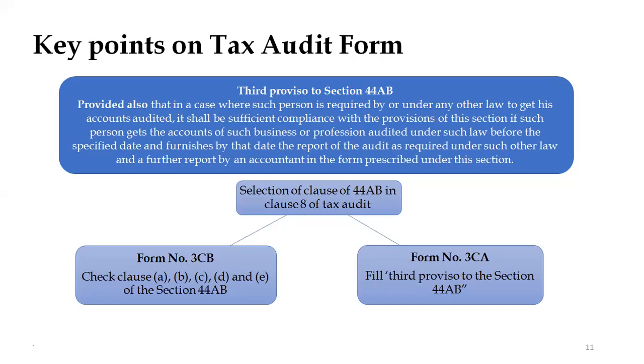थर्ड प्रोवाइसो हमारा कहता है कि अगर किसी पर्सन को ऑडिट रिक्वायर्ड है किसी दूसरे सेक्शन में, तो इनकम टैक्स एक्ट में उसे दोबारा ऑडिट नहीं करानी. तो इनकम टैक्स एक्ट में उसे क्या करना है कि अपनी वो ऑडिट करा ले उसी लॉ में, और उसकी रिपोर्ट फर्निश कर दे along with the further report by a chartered accountant in a prescribed form. The prescribed forms we have are form 3CA and form 3CB. तो इनकम टैक्स एक्ट की वो सफिशिएंट कंप्लायंस मान ली जाएगी. ओके कि जब उसने दूसरे एक्ट में ऑडिट करा लिया तो इनकम टैक्स एक्ट में उसे दोबारा ऑडिट नहीं कराना, वो उस एक्ट में ऑडिट करा ले और रिपोर्ट दे दे, चार्टर्ड अकाउंटेंट की फर्दर रिपोर्ट दे दे, तो इनकम टैक्स एक्ट की सफिशिएंट कंप्लायंस हो जाएगी.